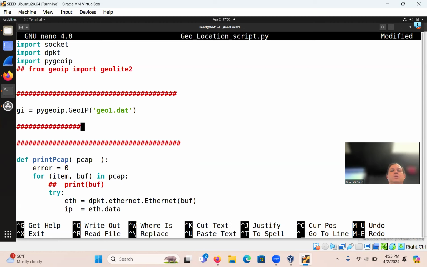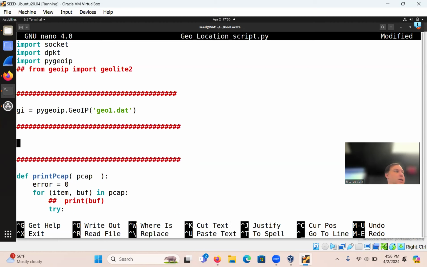All right, so I'm going to define retrieve geo string. Geo string takes in an IP, so let's call it the IP, which is that source and destination that's coming in.